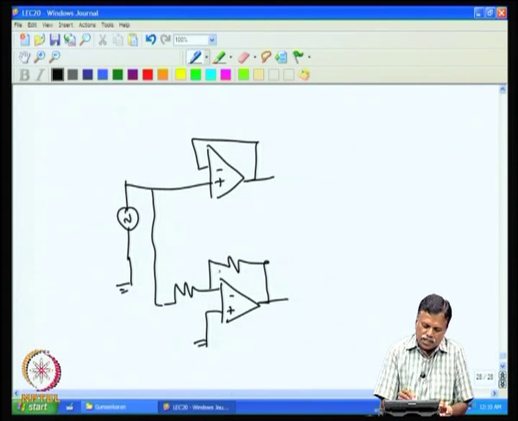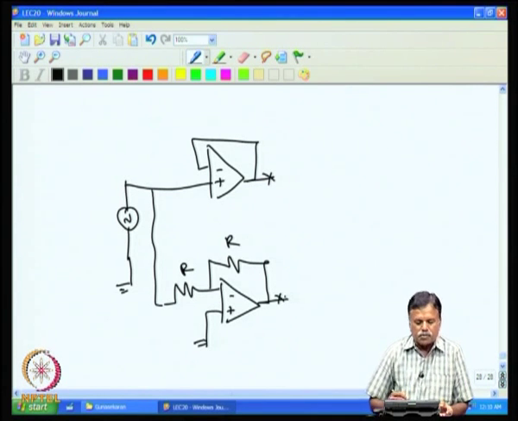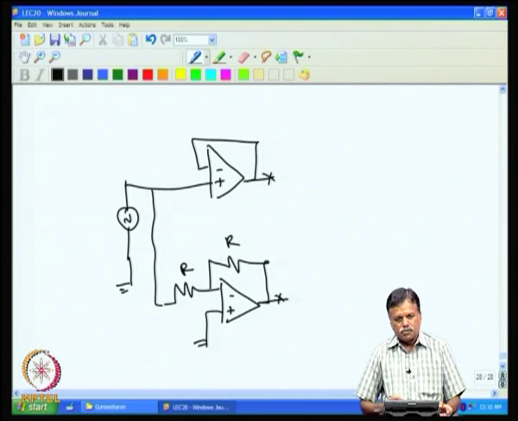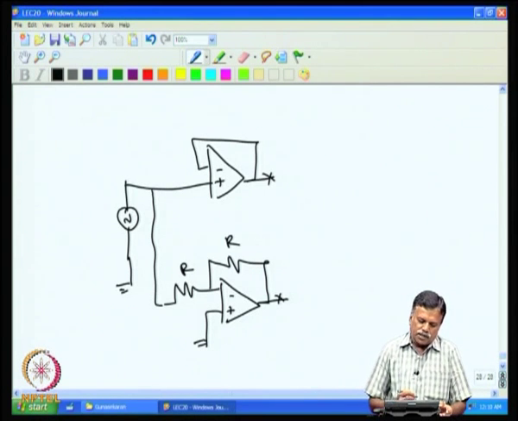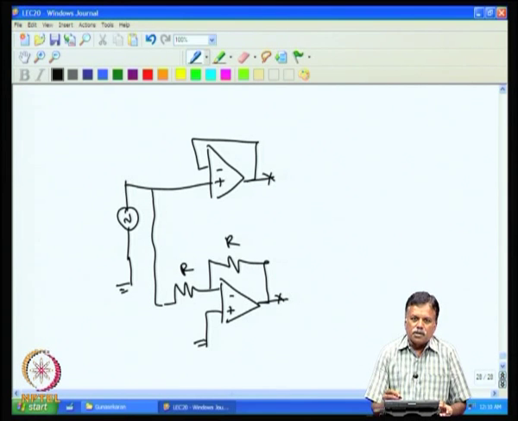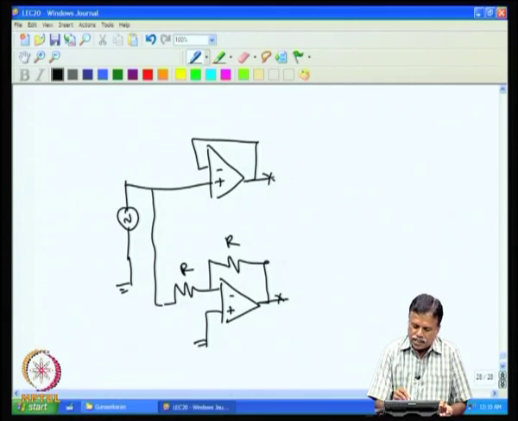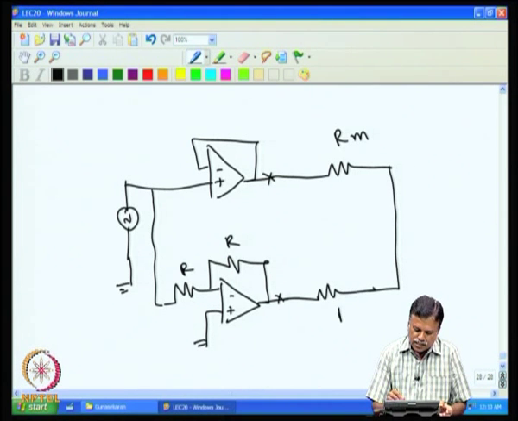So, I put equal resistances here. I get this voltage and this voltage equal and opposite, 180 degrees out of phase, like the two secondaries of the transformer. Now, to make a ratio transformer bridge using this, I connect two resistances, one Rm and another Rs, the standard resistance. Then I put the voltmeter here and connect this one to ground.